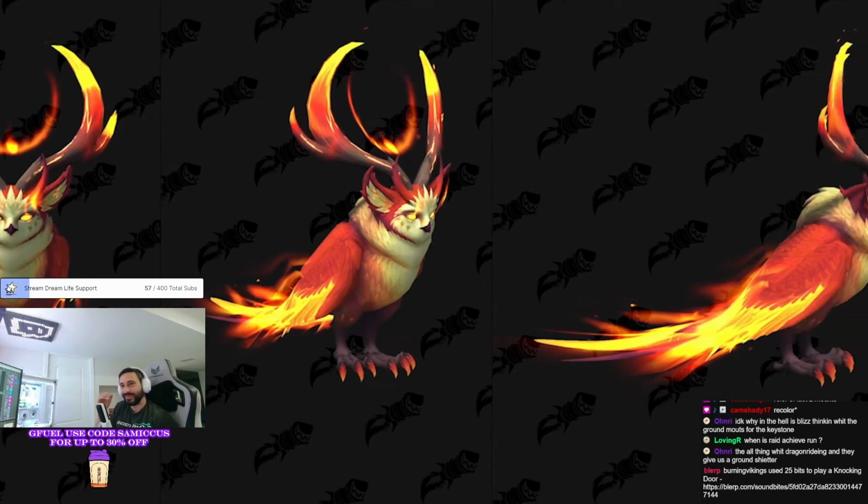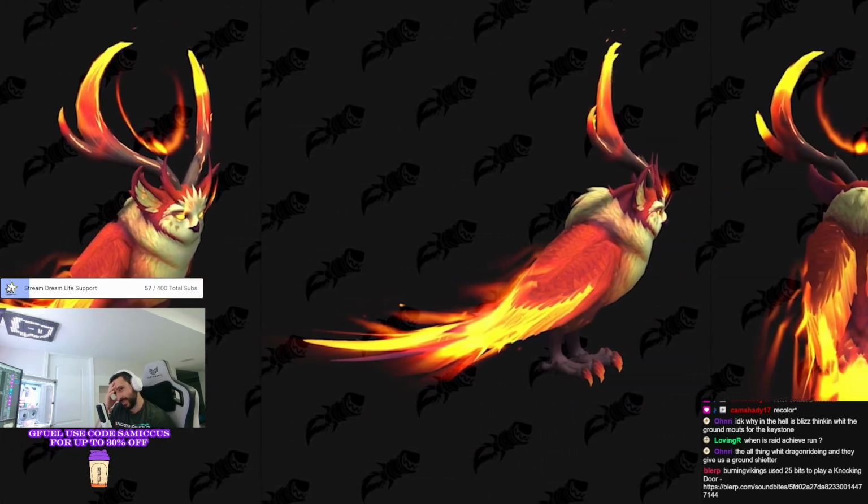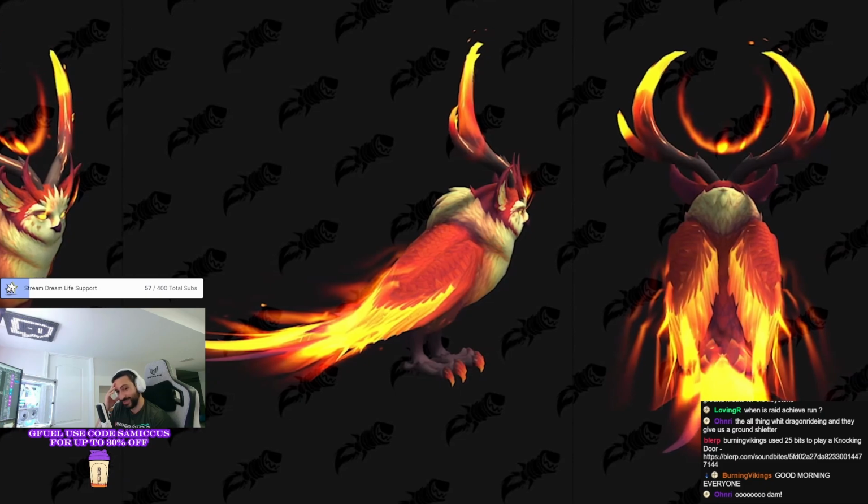And just look at this guy. He is a reward for mythic rating. Yeah, this is the mythic rating mount. The flaming crest, the burning wings. If you're a druid player watching this, you gotta try to get this thing.